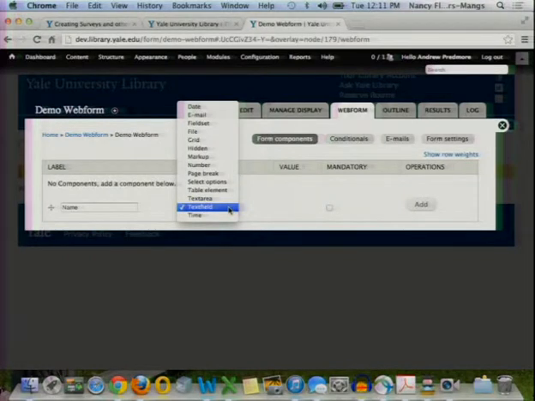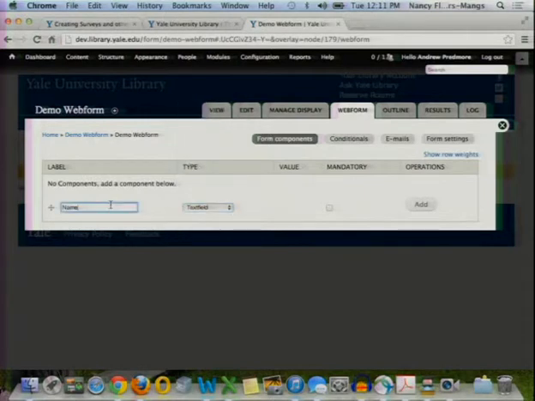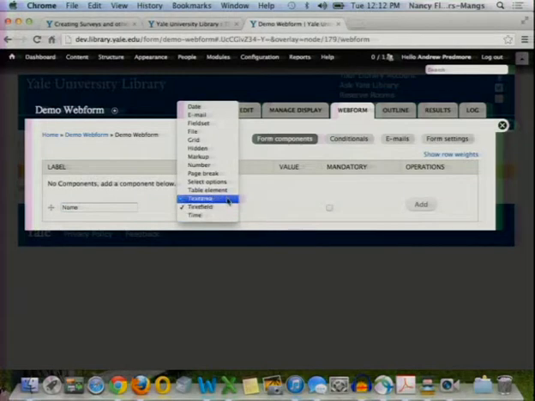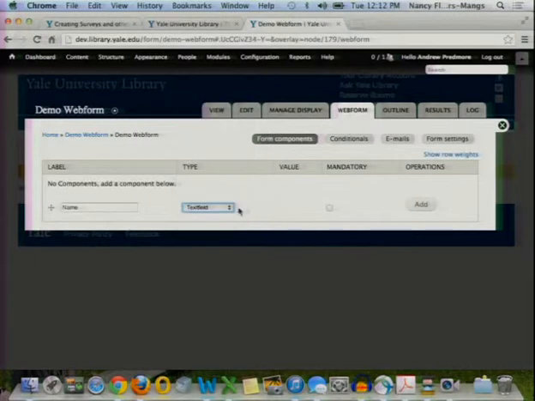One thing to point out, I'm going to use a name as a text field. A text field is one line. You'll get confused because there's something called a text area also. A text area is a box that has multiple lines. That body field that I just typed whatever into, that's a text area, which may or may not have a WYSIWYG bar. But it's a big box with multiple lines. So for a name, you only want one line. You don't want people putting line breaks in their name. And we're going to make this mandatory. That means it's required.